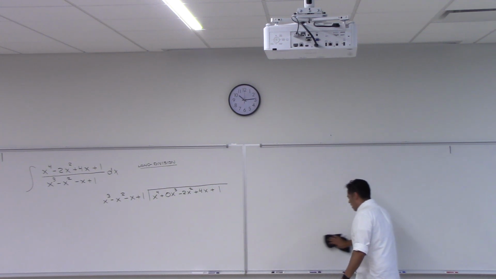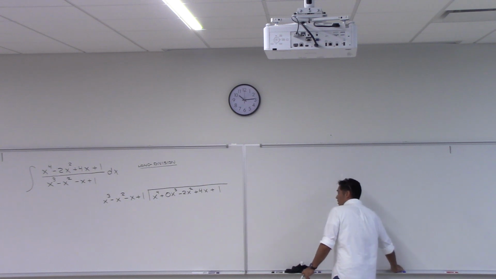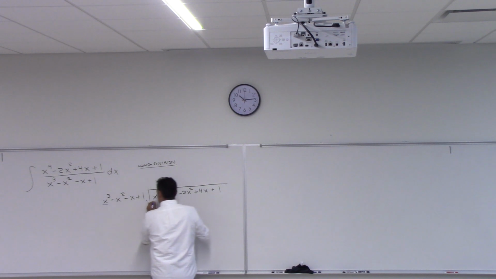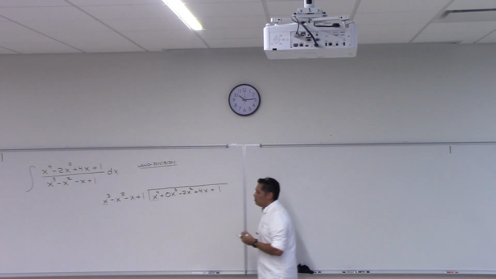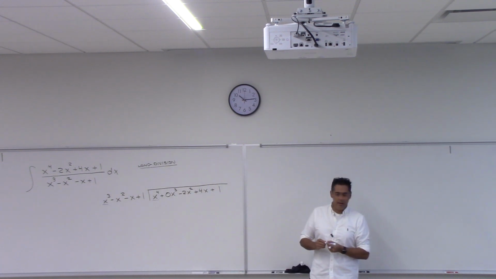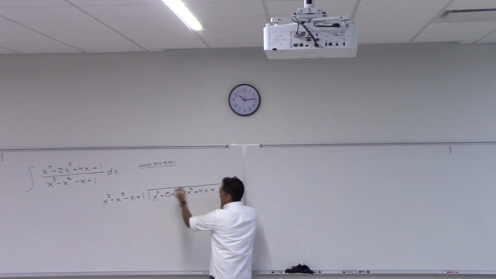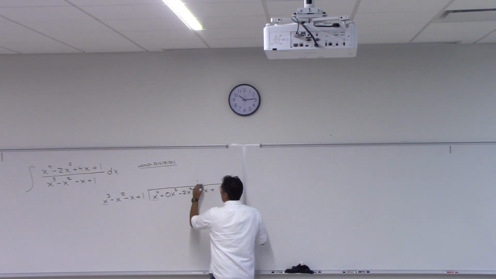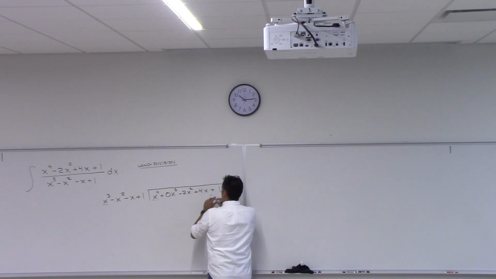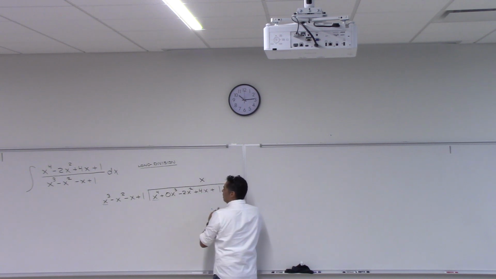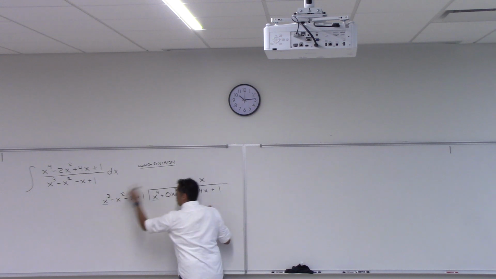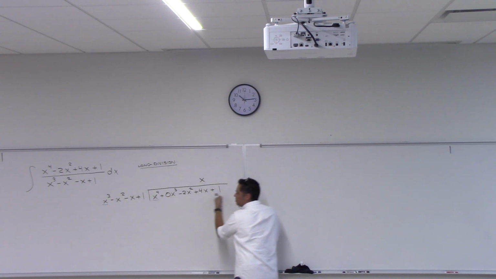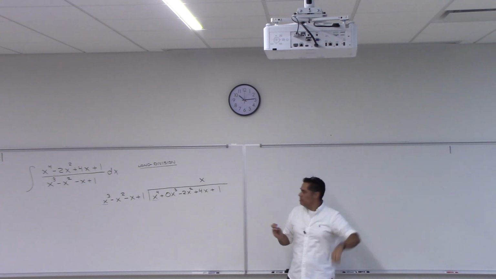And now we get to play our game where we try and turn x cubed into x to the 4th. And to do that, I have to multiply x cubed by x, right? And I told you in class, you can put the x up here anywhere you want. Some people tell you line it up. It doesn't really matter. I'll line it up, though, just for fun. So this is going to be x. And now I multiply x here, here, here, here, and put those terms under the appropriate columns.